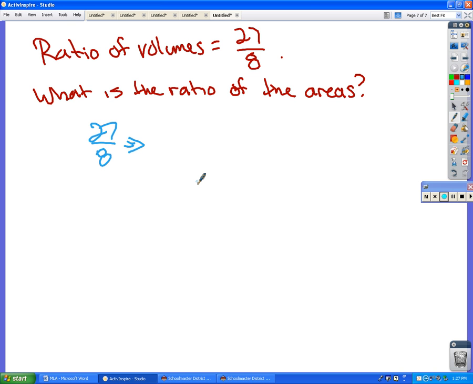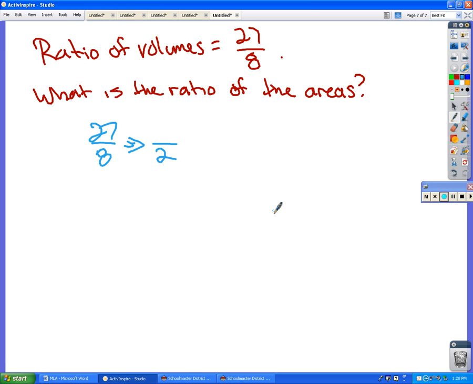Right, cube root both of them. Okay, so the cube root of 27 is, how do you do it? How'd you do it? On your calculator? Okay, so you can do it on your calculator. There's a root button that I can show you on there. The easiest way though probably to do cube roots, because they're going to give you easy numbers to work with, is just guess and check. 2 times 2 times 2 is what? 8. So that means the cube root of 8 must be 2.